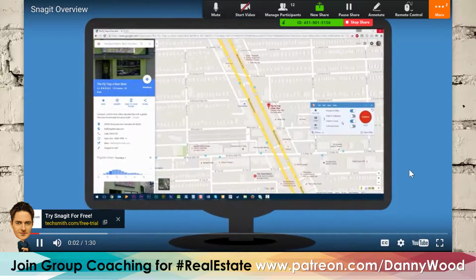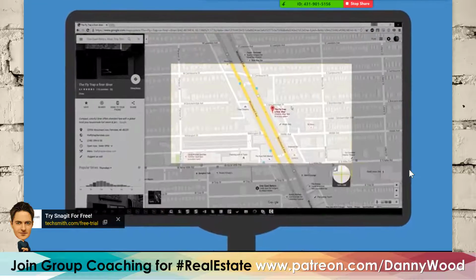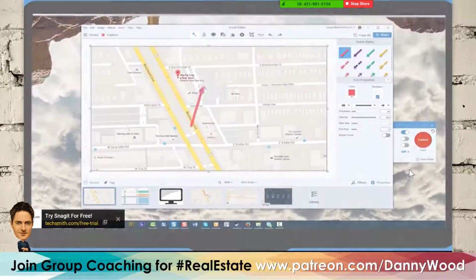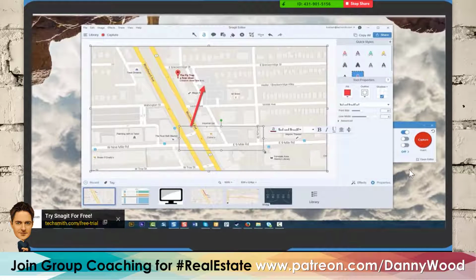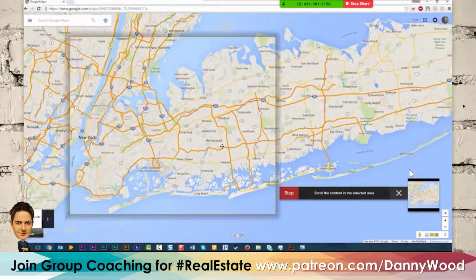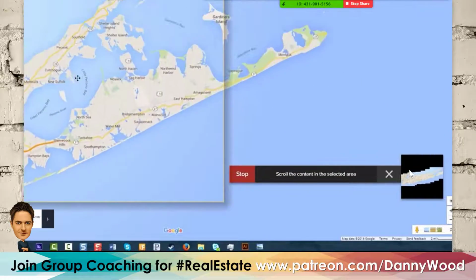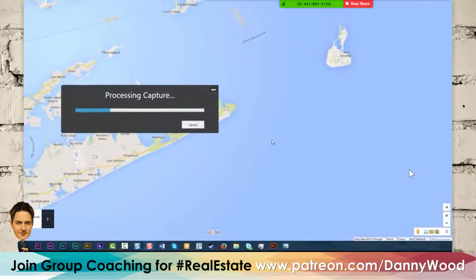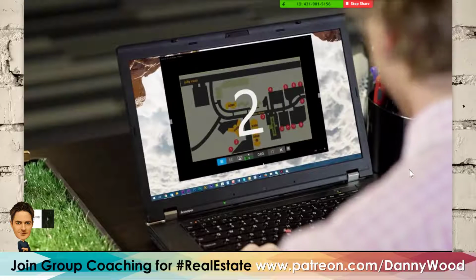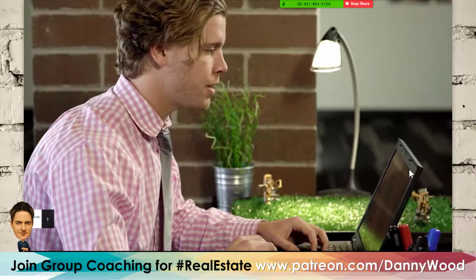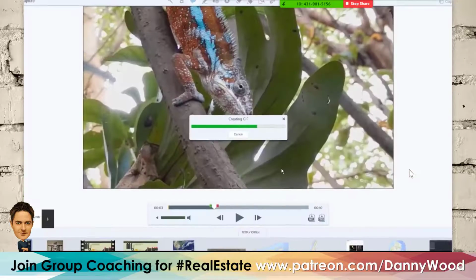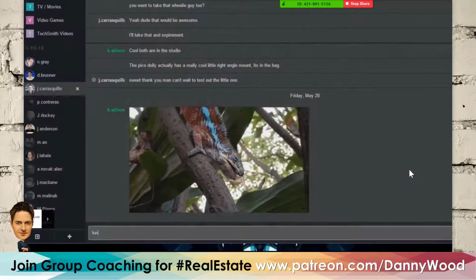Welcome to Snagit, the all-in-one tool for capturing images and video on your computer. Click and drag to capture just what you need. Grab an image and annotate with arrows, text, stamps, blur, highlights, and more. Go beyond the screen with panoramic capture. Scroll around a large page and Snagit will stitch your capture into a high-resolution image ready for your edits. But Snagit isn't just for images. Create a screen video and personalize your capture with webcam footage. Hey, it's Chris again. I made those final revisions and I just want to walk you through it. Or create an animated GIF to share in an email or chat client.